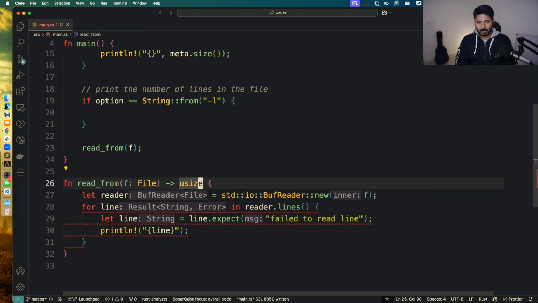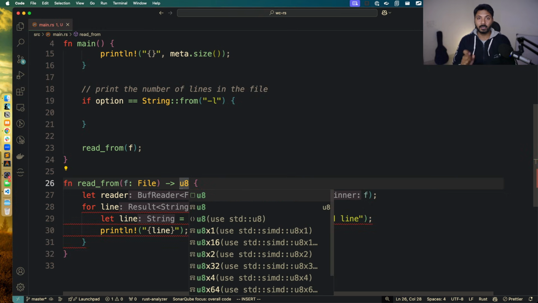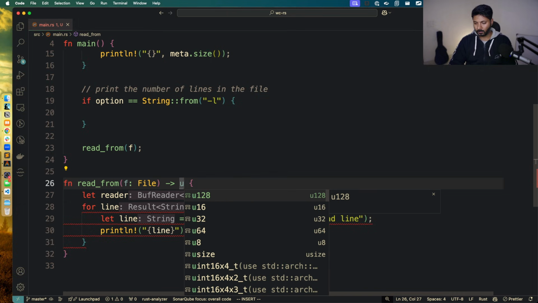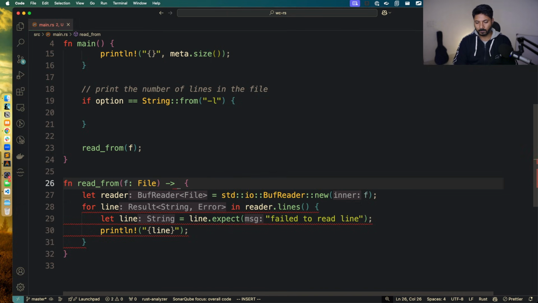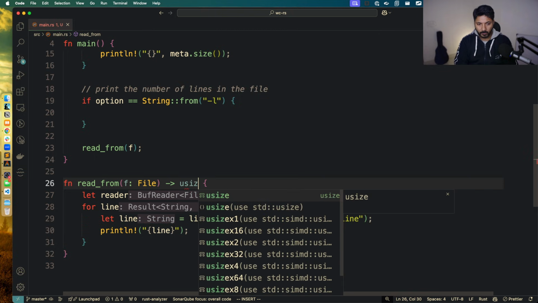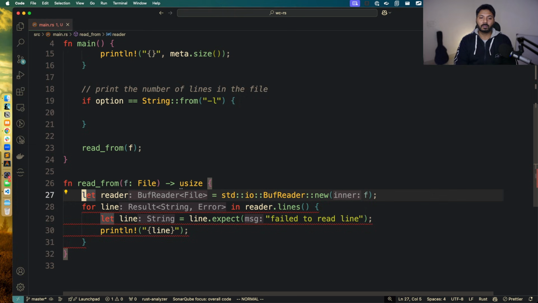Now, what is usize? Rust is a systems programming language. We do not have plain ints and floats in here. You actually have to specify the size of the data you're expecting. So we could return u8, which means an unsigned integer of 8-bit size. You could also return u16, u32 and u64, and similarly we also have i8 and so on. What usize does is look under the hood at the architecture.